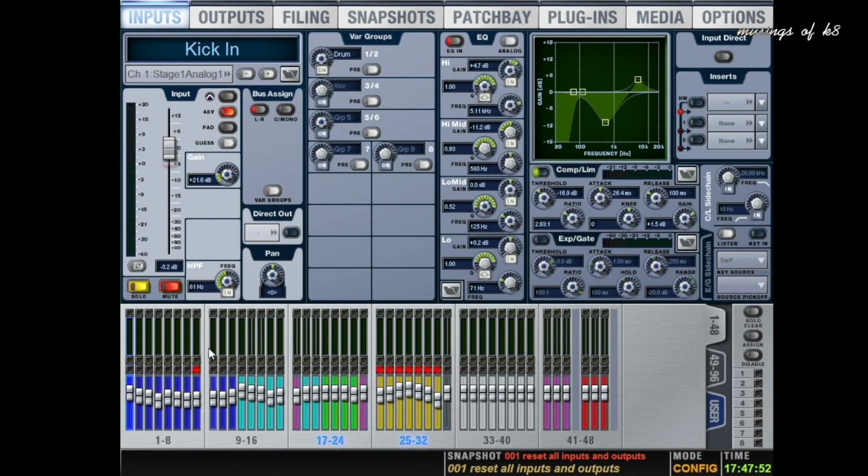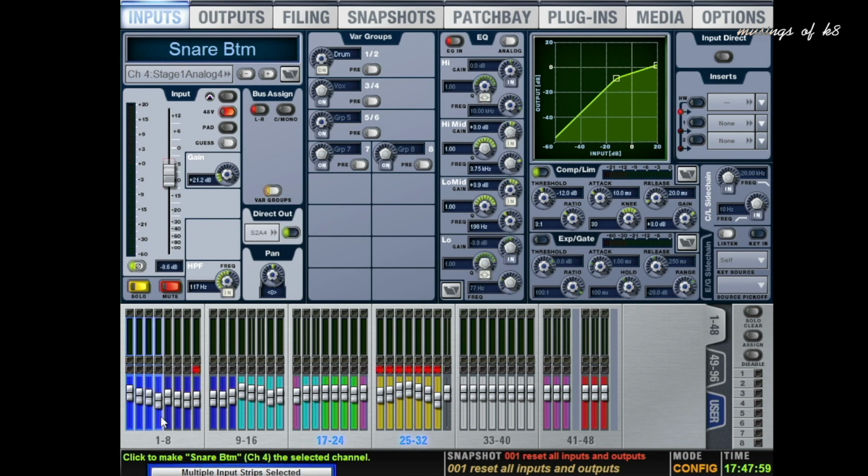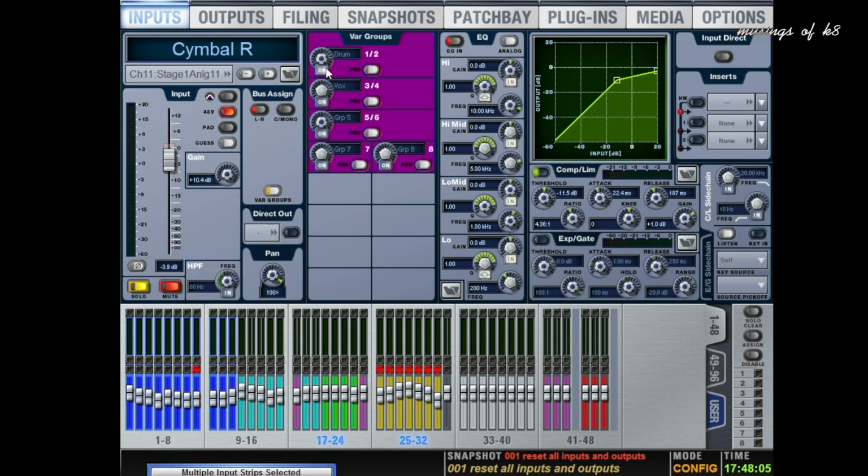The additional thing I need to do is make sure that I'm giving a signal out to that drum group. Right now it's off, so let me go ahead and pick all those again. Got them picked. Turn that on, set that to 0. I'm not going to use pre, as I want to follow the mix on the faders. And now I've got it patched, I've got signals going out to it.